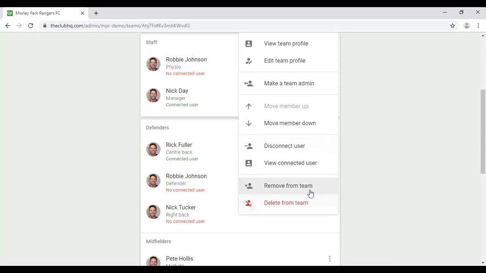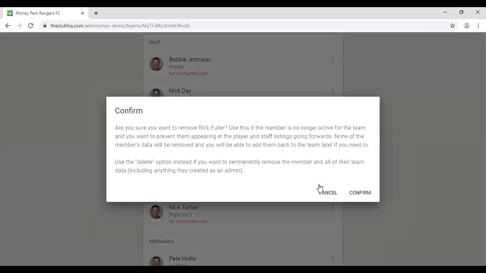So don't worry, you get warning messages for each one, but just to explain those, removing from the team is temporary. So effectively, this member's no longer active for your team. They might play for another team within the club, but for some reason you want to remove them from your team. Now, it will stop them showing as a player on your team website, stop them cluttering up your squad list, for example, and they won't appear in any of the player drop-down lists, for example, squads and stats, etc. But it will retain any historical stats that you've put on the site, which is good. So you might want to retain the historical stats, but not see them in future team selections, etc. So this is the option that you would use. So effectively remove them from the team, but it doesn't delete them completely.